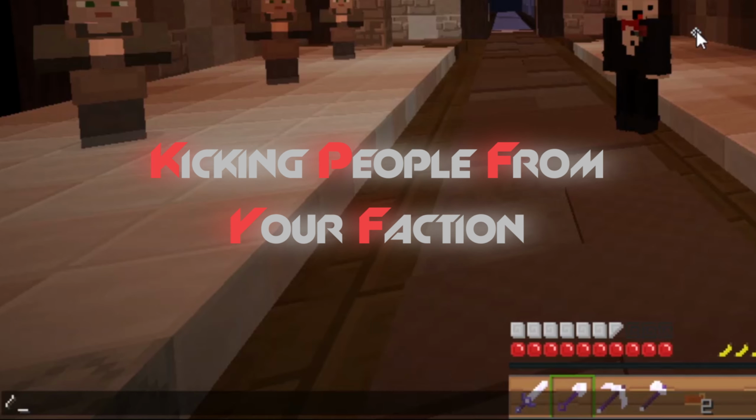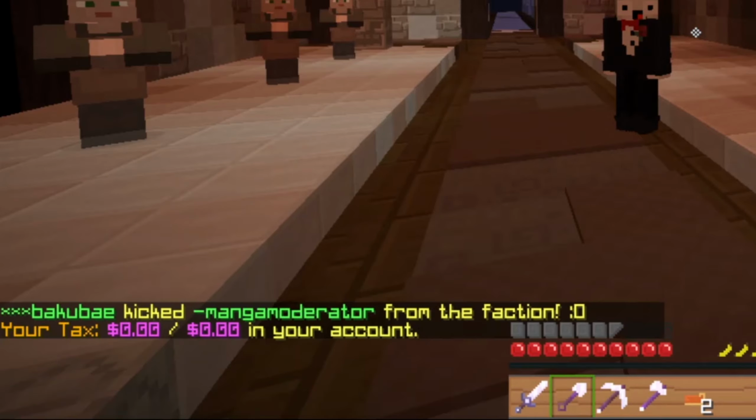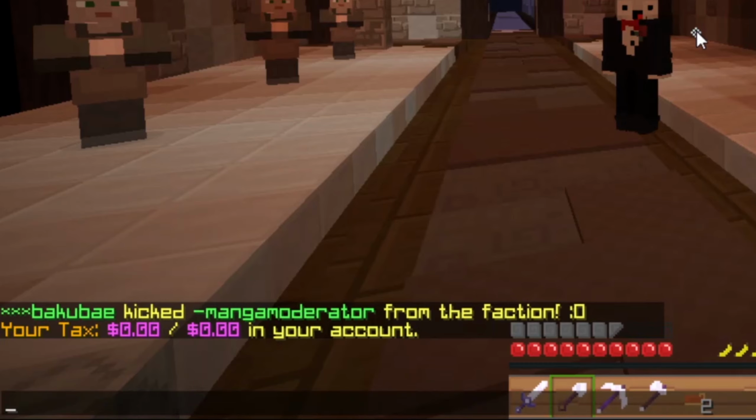You can also kick people from your faction by doing /F kick and state their username, and they should be removed from your faction. You can also leave a faction if you join the faction by doing /F leave, and it will prompt in the chat that you have left the faction. If you own a faction and you want to delete it, you can do /F disband.